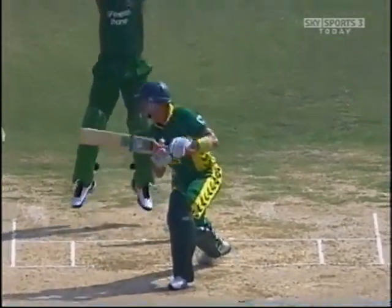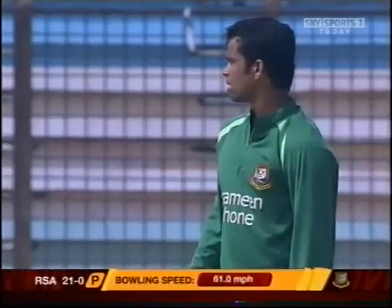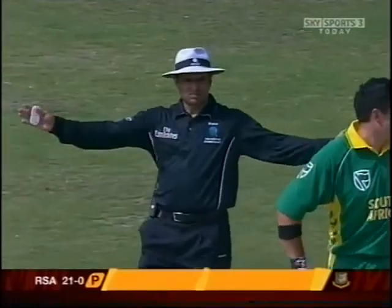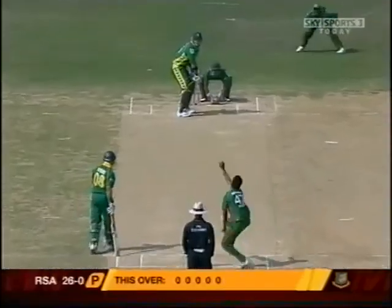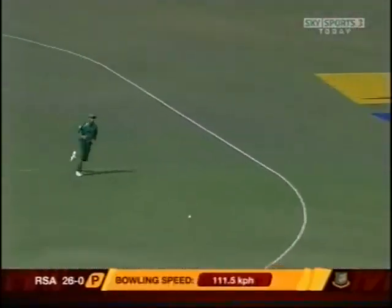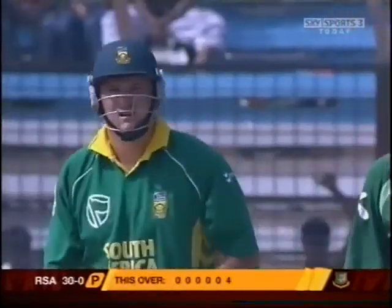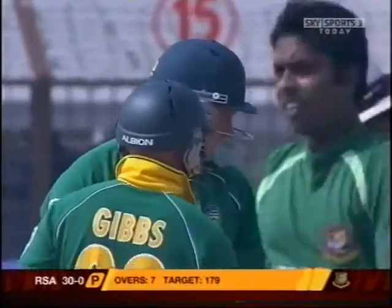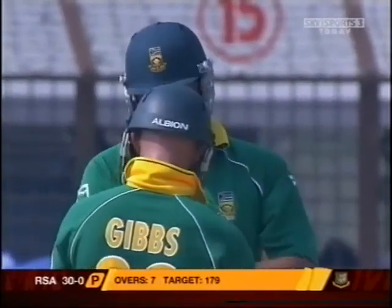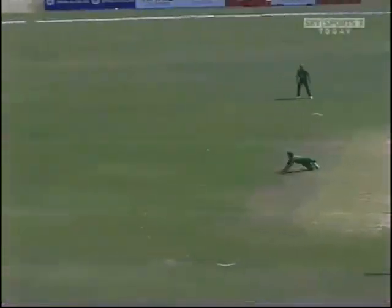Herschel Gibbs slightly opening the face of the bat. Last shot, more runs. Will be wides and gets to the boundary. 5 more to South Africa. He's got the gap this time, and he struck the ball much better. That would relieve a little bit of pressure that Graham Smith is feeling out in the centre. It's 30 for no loss after 7. Just to make him feel a lot better with the timing. The width gave him the opportunity to be able to free his arms.